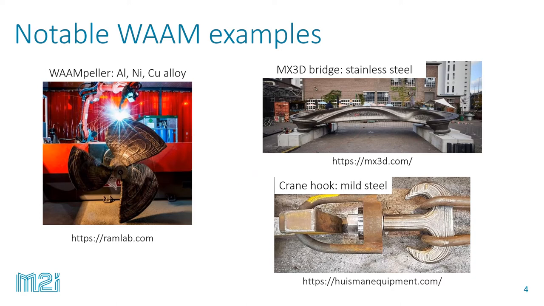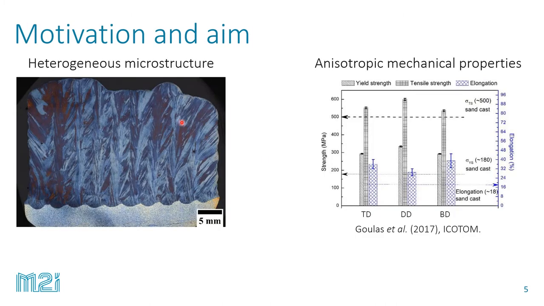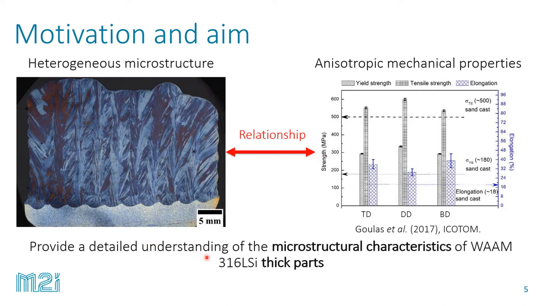Because in WAAM we're repeatedly heating and reheating material, this can have an effect on the metallurgy of the part. Usually for WAAM, because of the subsequent heating, we tend to have very heterogeneous microstructures. For example, we have very coarse and very oriented structures, which translates into anisotropic mechanical properties. In order to exploit the versatility of WAAM and the ability to tailor microstructure, we really need to understand the relationship between the two. Therefore, the aim of this project is to provide an understanding of the microstructural characteristics of a WAAM 316L thick part.